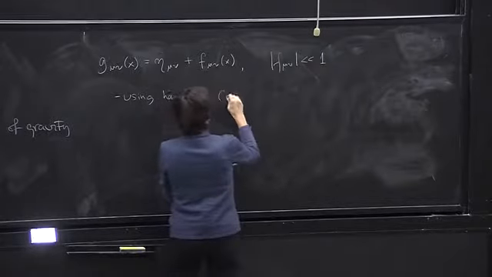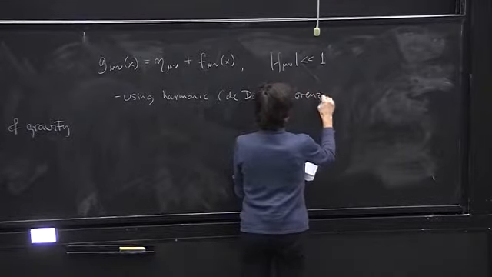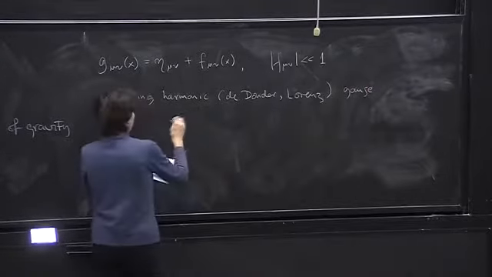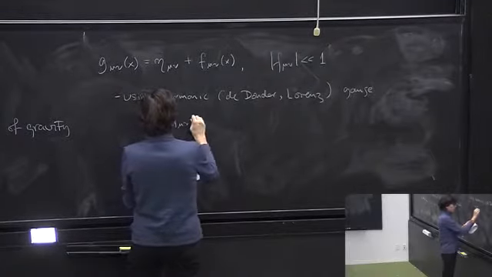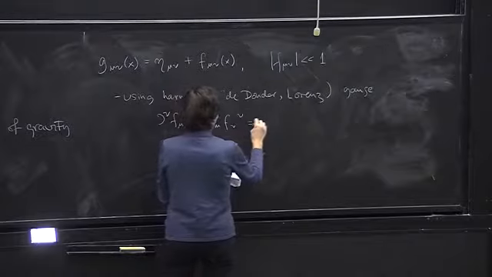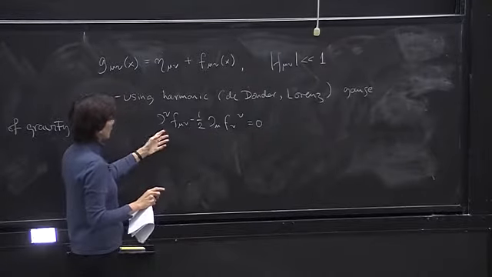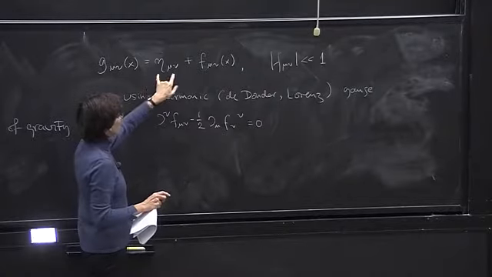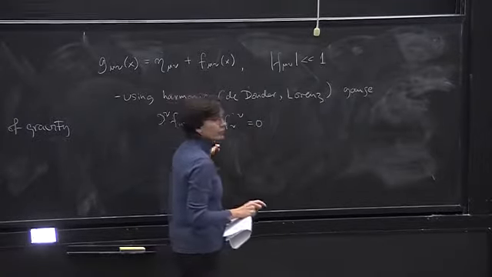What is it? It's also called the de Donder gauge or the Lorentz gauge. These are all the same things. And they impose an additional condition on these F of the form partial derivative nu of F mu nu minus 1/2 del mu F nu equals 0. And here I'm using not covariant derivatives, but, well, it's already kind of tailored to an expansion. So I'm using the fact that this acts like a kind of background metric, and to the approximation I'm working with, I can just substitute the covariant by the normal derivative.